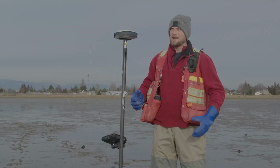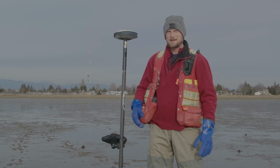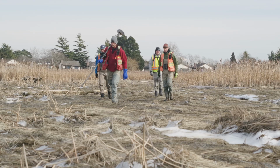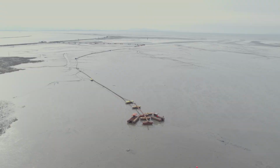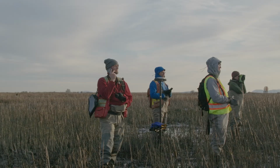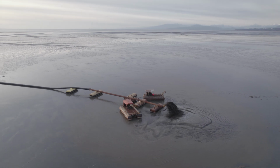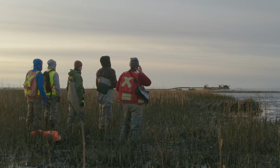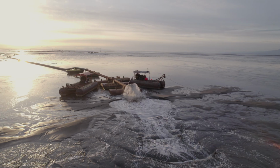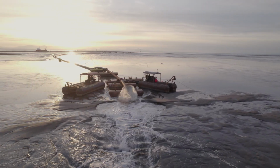So we're here at Sturgeon Bank on the inaugural day of sediment addition for the Sturgeon Bank Sediment Enhancement Pilot Project. We're going to be pumping a slurry of sand and sediment onto Sturgeon Bank, trying to restore some tidal marsh. We're here at low tide because we want to be adding the sand mound during this low tide period, but also we need to find a time when the river flow allows the dredge vessel that's taking the sediment from the bottom of the Fraser River and pumping it through the sediment pipeline. We need to make sure that that dredge vessel can hold steady beside the jetty within the Fraser River current.